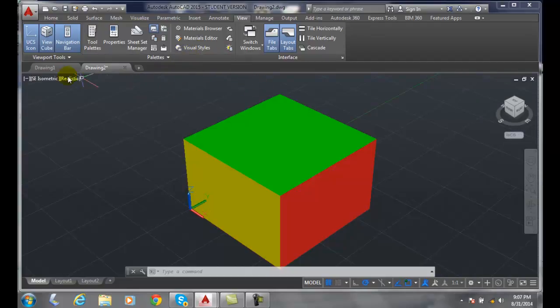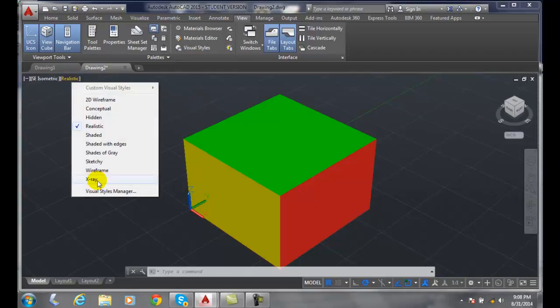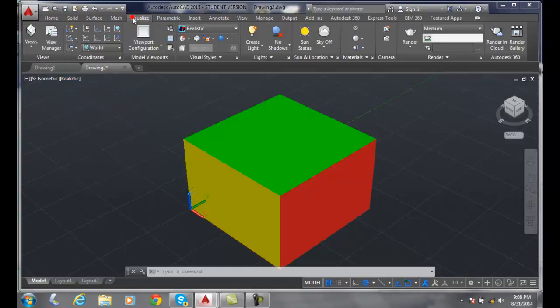And visual styles are located also in our in-canvas controls, and we click on that and we have some default canvas styles, and we'll learn an in-depth topic on this entire thing in later parts of our learning. But right now we just need to know this is where our different visual styles are, right here in the in-canvas controls. And we also have, if we go up to our Visualize tab, a Render button.